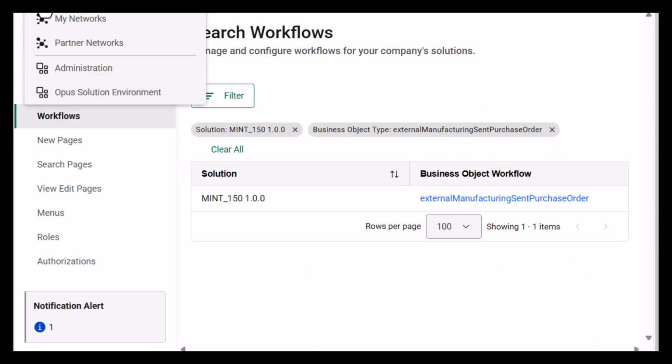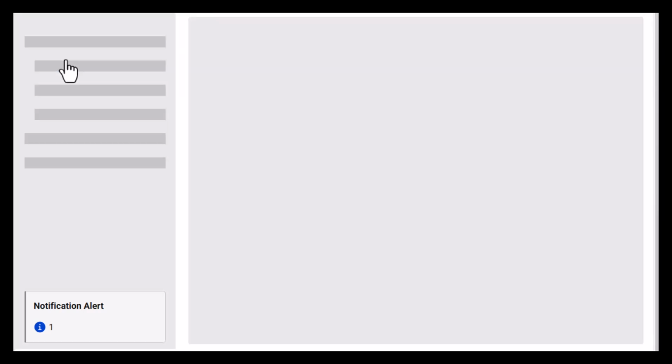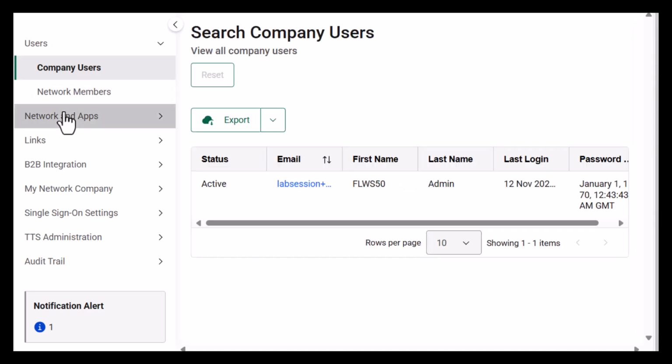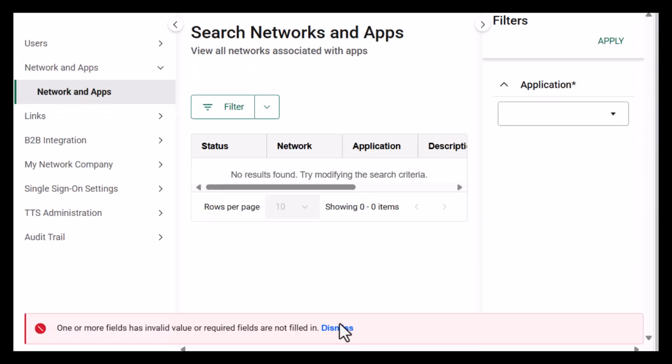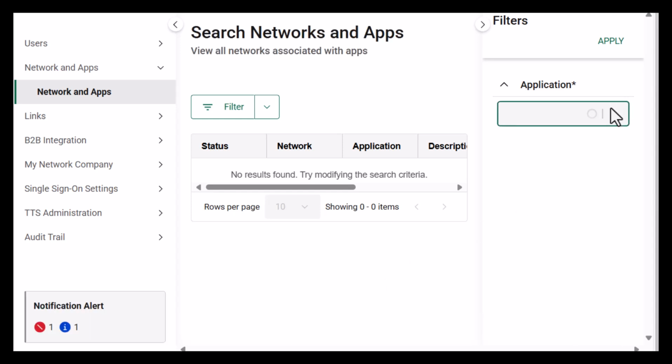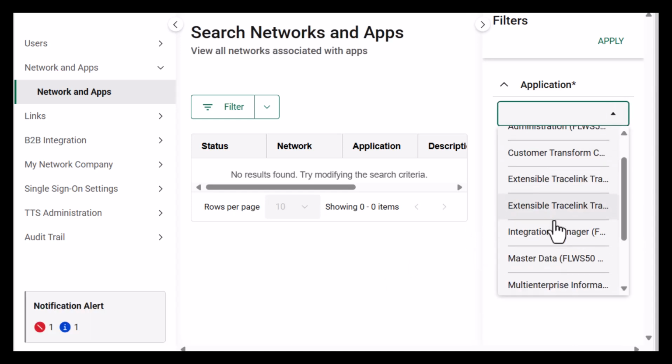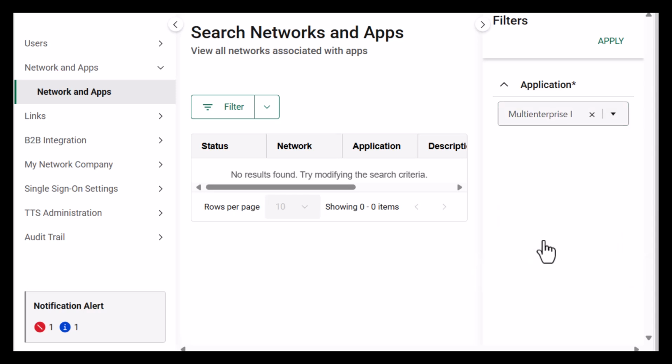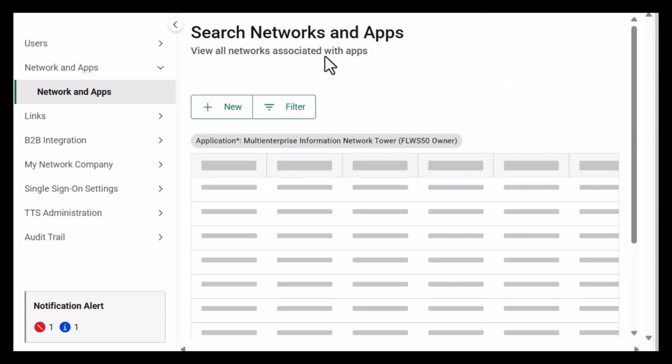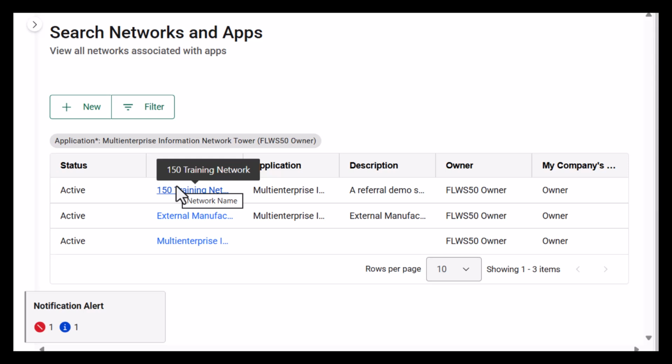Navigate to the main menu and Administration. Go to Network and Apps. In the Filters push panel, select Multi-Enterprise Information Network Tower. And Apply. Select the network and edit.